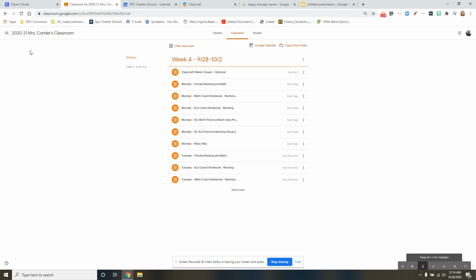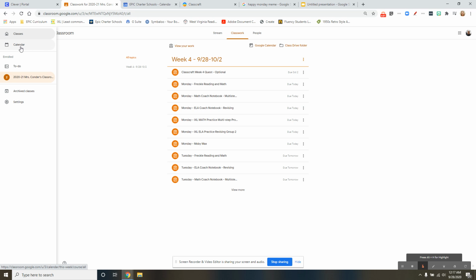Another thing I wanted to tell you that can be very helpful is, because everything for the week is in Google Classroom, if you go back to where we started from and you click on these 3 lines next to 2020-21 Mrs. Condor's classroom, you see classes and you see calendar.